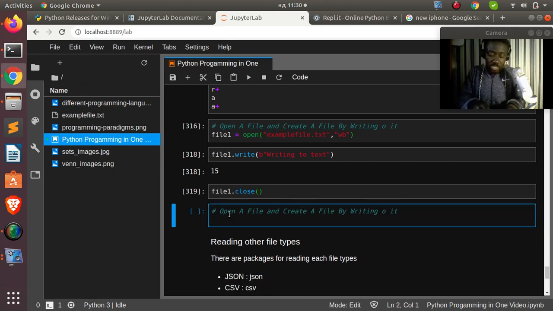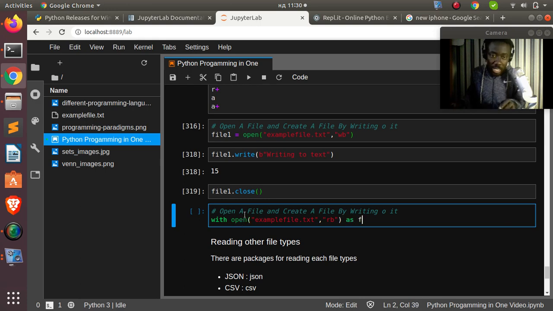So the best method is the with open. So it's going to be with, right? Then open, so that I don't keep on opening and closing, doing all of these things. With the with open, it will automatically close it after you are done, right? So with open, for example, file.txt. And since we are reading it, we can just go with read byte, right? It can be read, then as f.